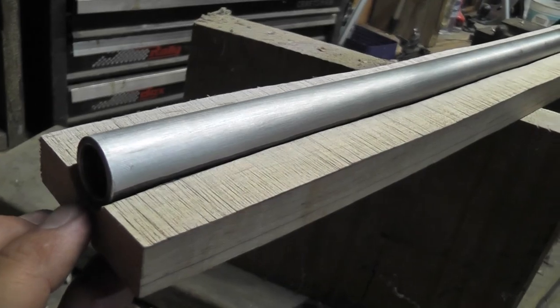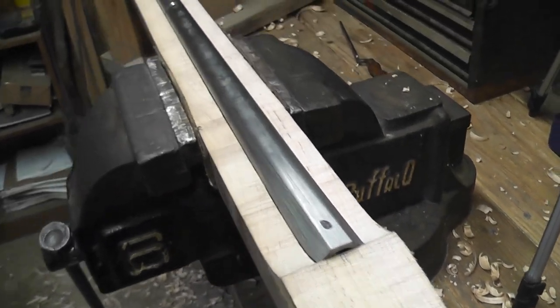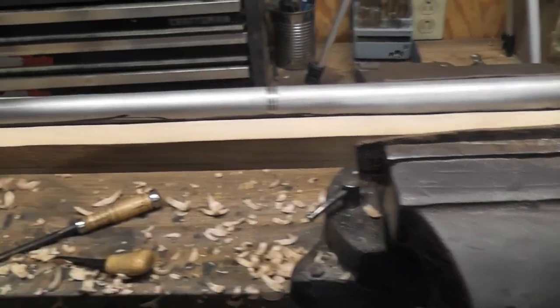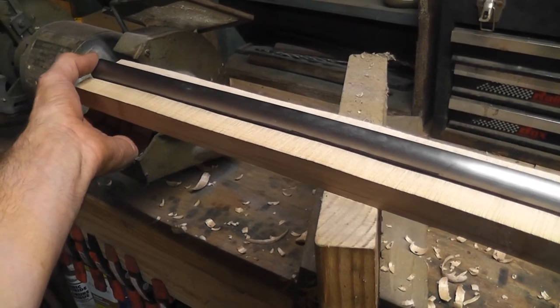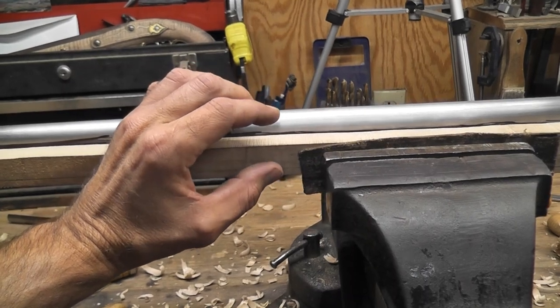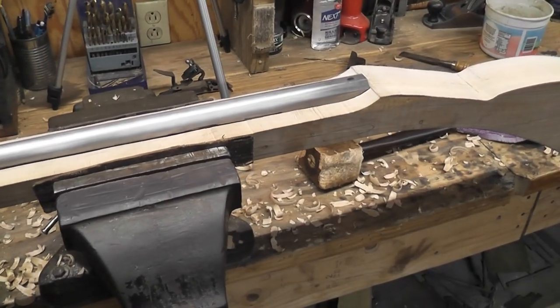Once we get that down there and the breech flush down here, it will be pretty close, but there's some more here in the center of the barrel that we'll need to remove. That web of wood in between the barrel and the ramrod channel, I like to make it the same thickness here as at the muzzle. That makes the gun a lot narrower in this area, makes the gun a lot smaller looking. So we'll keep inletting, and we'll get back to you.